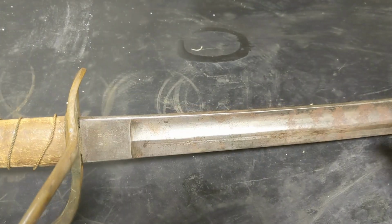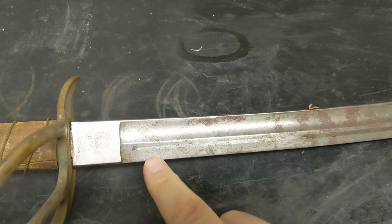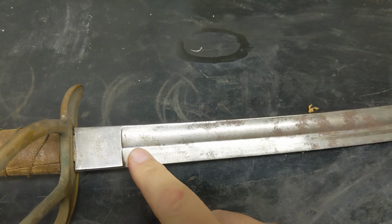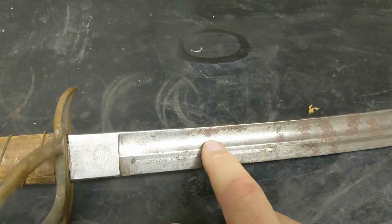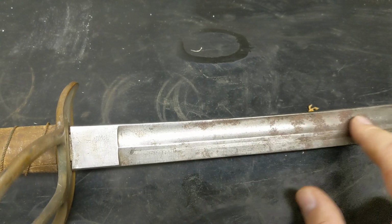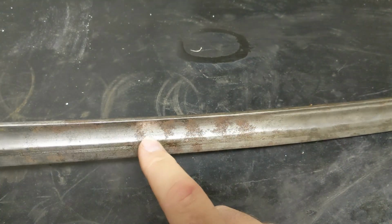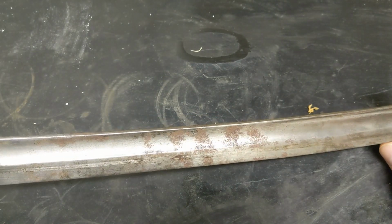So you can see that this blade is not very shiny. You can also see some marks here, where someone, I assume, attempted to clean it in the past. But you can see the scuffing here and this rusting, especially this heavy stuff over here. We are going to try to remove that using some light sanding sponges.